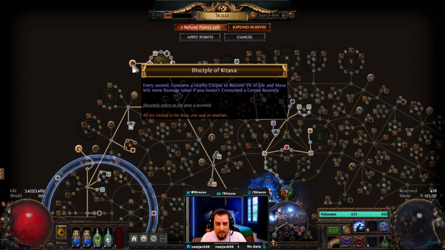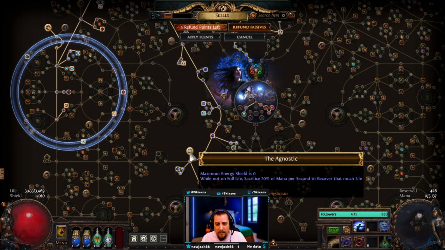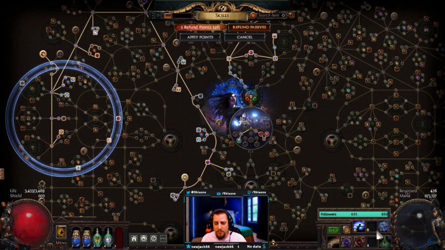Every second we consume a corpse and recover life. So every time we kill something, we recover 5% life and 5% mana, and we deal more damage as we take things. So it's actually really, really nice. We do have Mind over Mana. We do run with Agnostic as well. While not on full life, sacrifice 20% of mana to recover that much life, which is really nice.